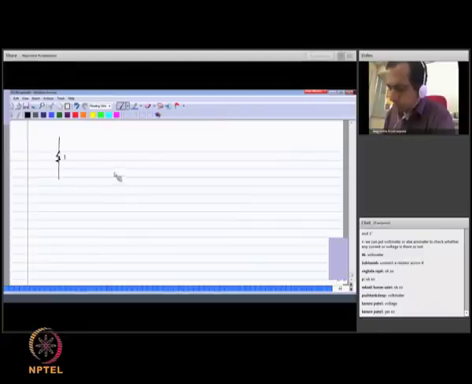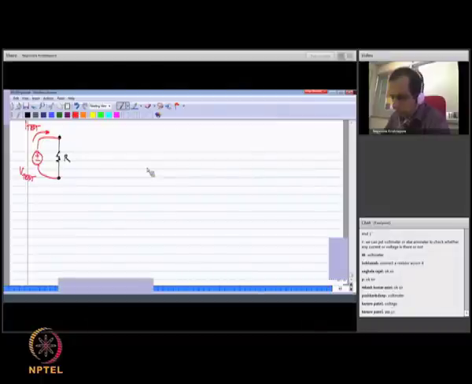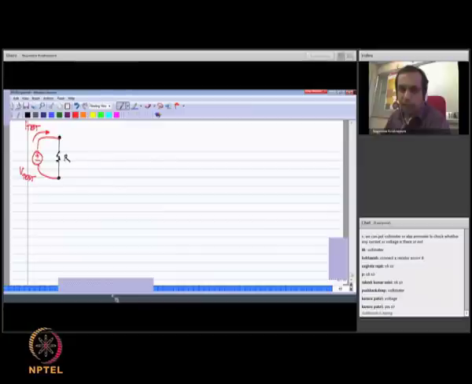So let's say I have a resistor R. Now we can pretend that we don't know what it is, but I will do this experiment. We didn't know what the characteristic was, or the resistor was hidden in a box, and I apply V-test and measure the value of I-test. What am I going to get? If I vary V-test, what will happen to I-test? The question is, in this experiment, if I vary V-test and go on measuring the value of I-test, what will happen to it? How will it vary?